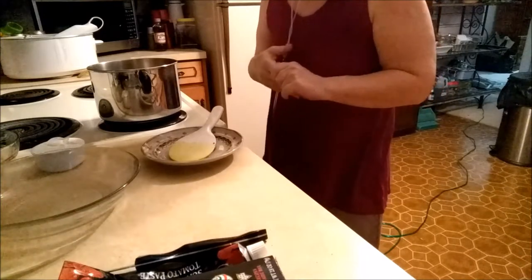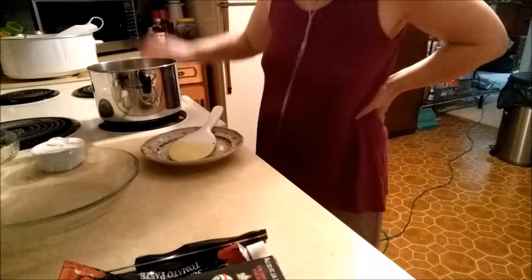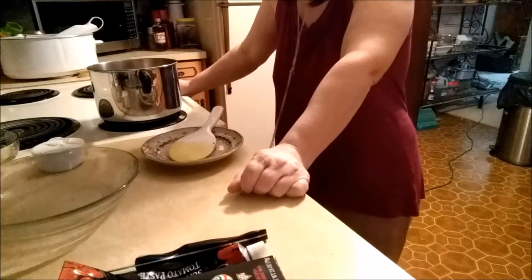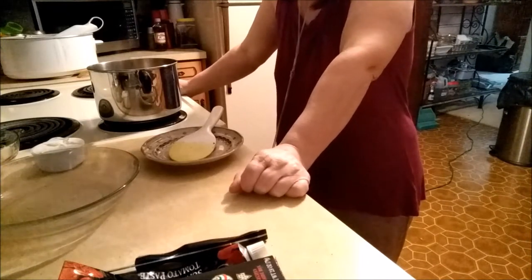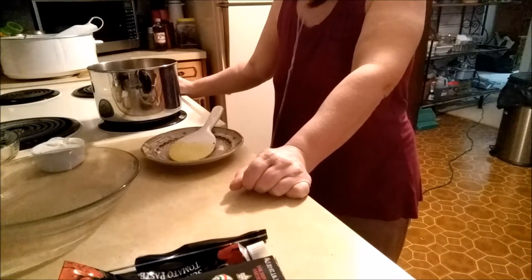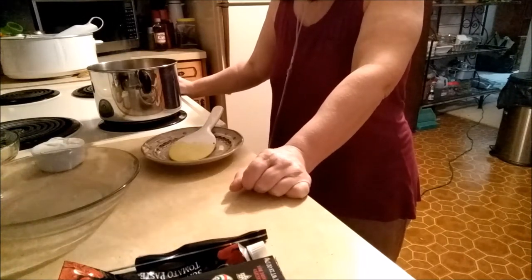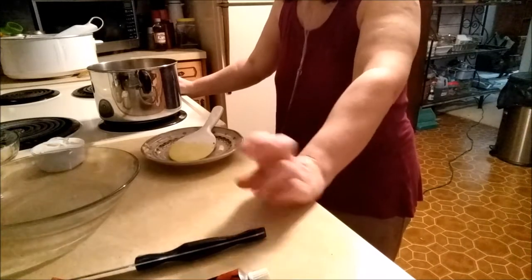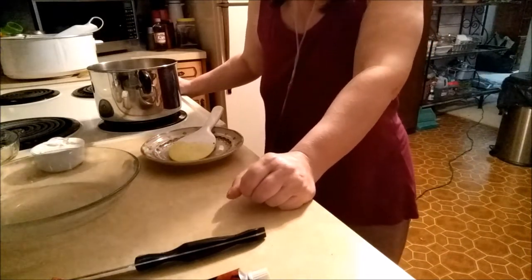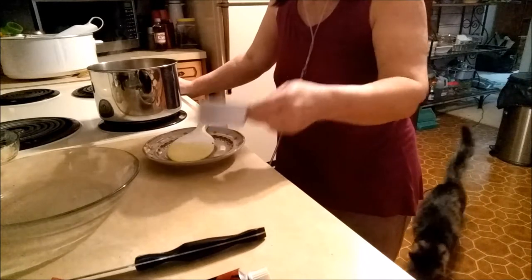So far, once it comes to the boil, you let it cook, I would say, for about 15-20 minutes. I have rice, jasmine rice, already. I'm not using any naan bread or anything like that, because I don't have the right ingredients to make naan bread. But once this is boiled, I'll use the tomato paste to thicken it up with and give it a bit of tomato flavor. And then just before serving, you serve it hot, and I'll add the yogurt.